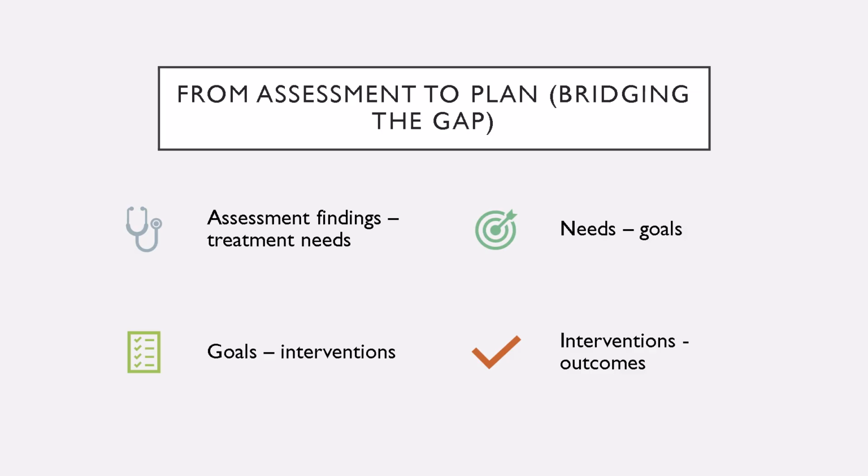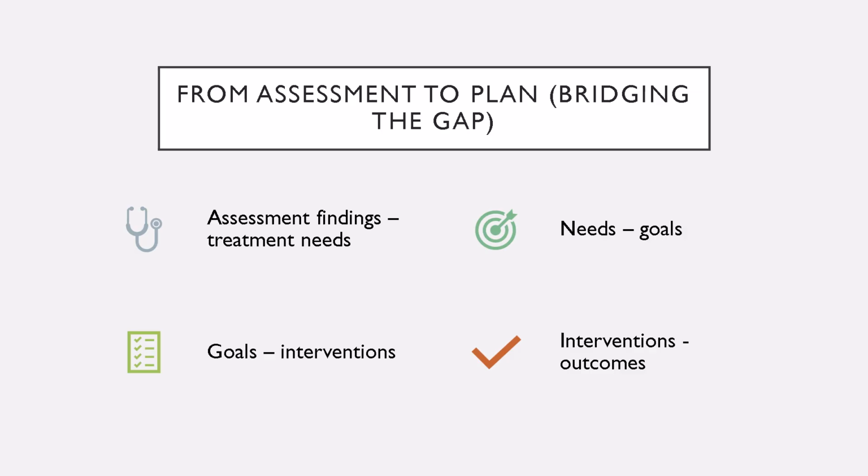And so we then need to translate those needs into goals. The goals should reflect meaningful change, such as the client needs to achieve abstinence or improve coping, or maybe I need to help them stabilize their functioning. And then after that, we break down those goals into interventions. So what are you actually going to do in session? Are you using relapse prevention, cognitive behavioral therapy, psychoeducation? Are we doing skill building? And then we need to define what our outcomes are going to be. How do we know that this is working? This is where the measurable objectives matter.